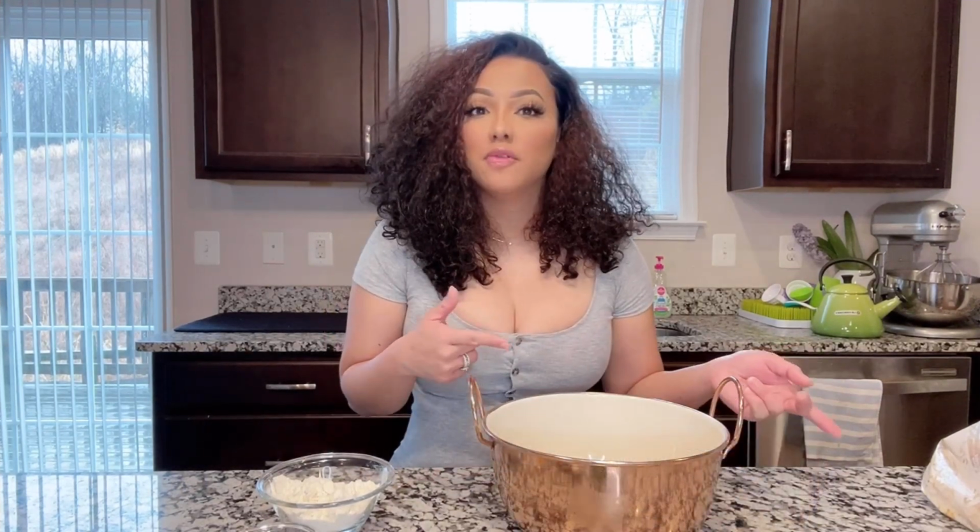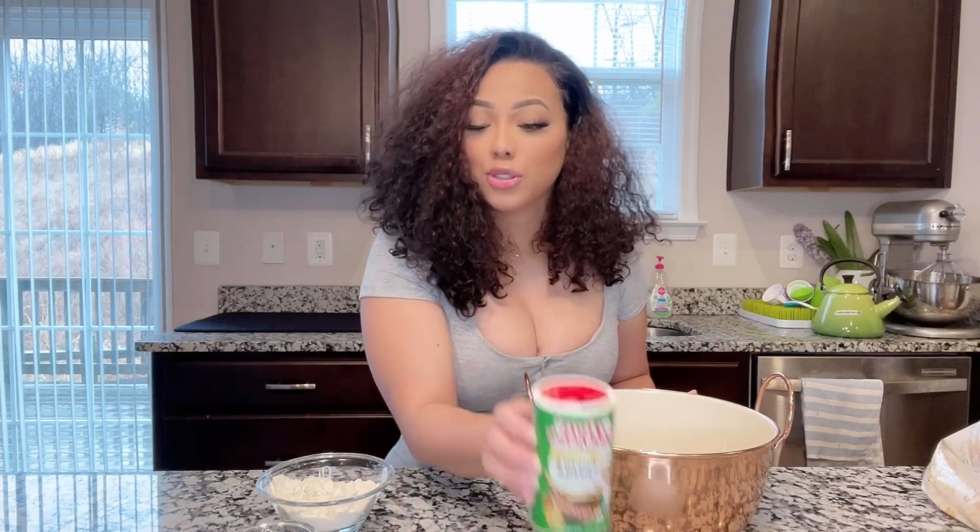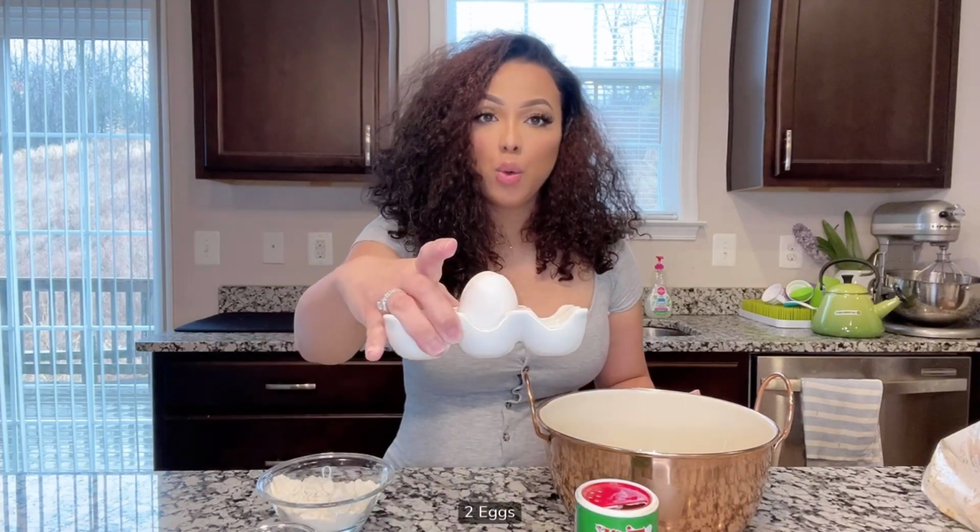What are we gonna need? I've already got some of it already seasoned. But we're going to start with about 2 pounds, 12 ounces of chicken, about 10 pieces of full chicken wings. And then you're going to need, this is my secret ingredient, Tony Chachere's Creole seasoning. You're going to need this. This is magic in a container, I promise you. For the amount of chicken that I have, you're going to need 2 eggs, and 1 cup of flour, and that's all. So let's get to mixing.